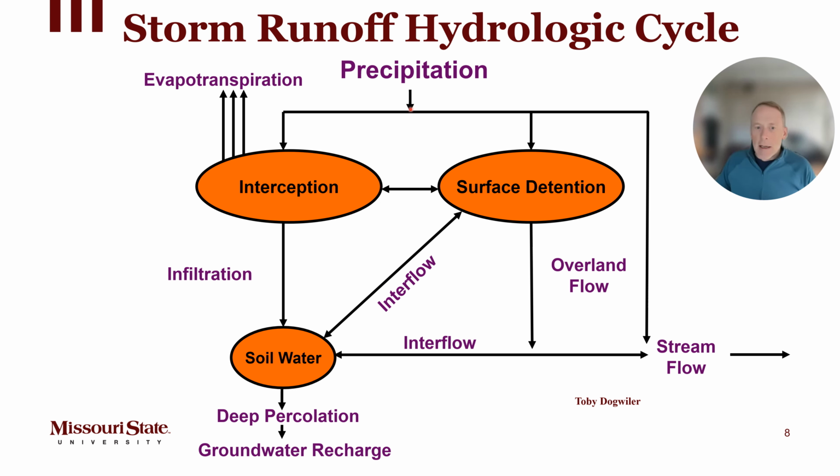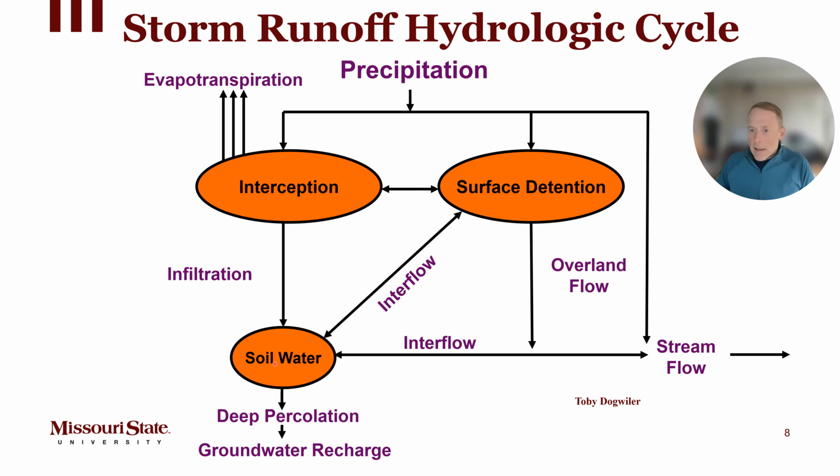Let's just think about one water droplet. That precipitation hits, it falls, and there's a couple things that happen. One, it could be intercepted, and that interception can result in evapotranspiration, which returns that water directly to the atmosphere, and it never infiltrates or runs off. Some of that interception will eventually make it through stem flow, through fall, whatever process, to the soil, and then it can infiltrate and it becomes soil water.